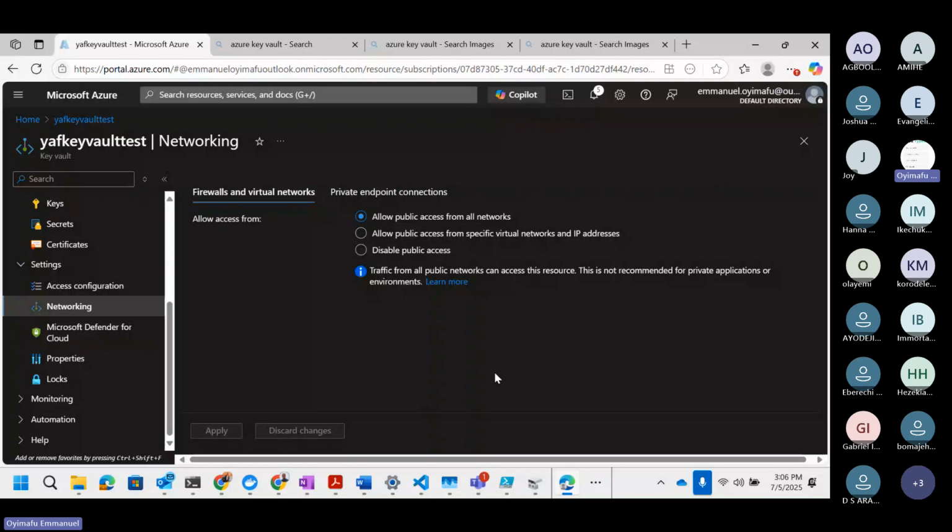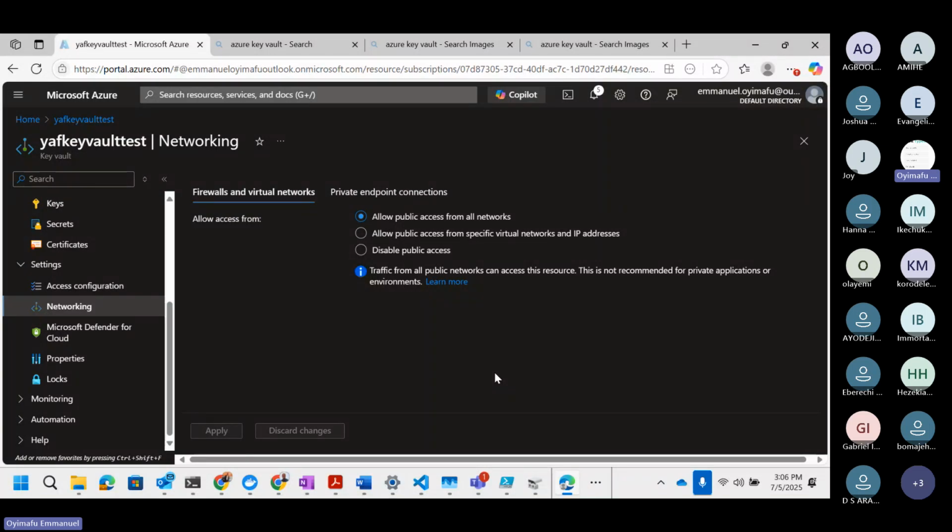Like I said earlier, if you are using allow public access from all network, you are increasing your attack surface. It's more or less like a soldier that went to war. You expose all your body. You did not wear anything, you just expose yourself on the war front. It's very risky. If it's not God that sent you to that battle, the person must be defeated. Because if it's God that sent you, even if you just go anyhow, nothing will happen to you because God is fighting for you. But if it's not God that sent you to that kind of battle and you expose yourself, everything is gone.